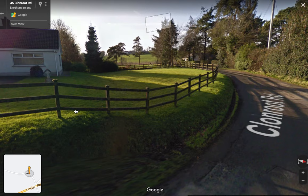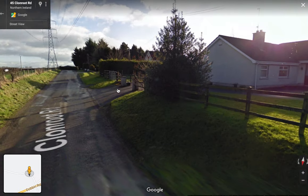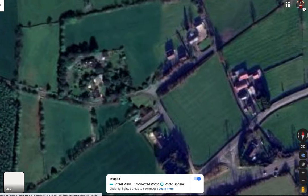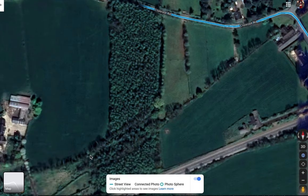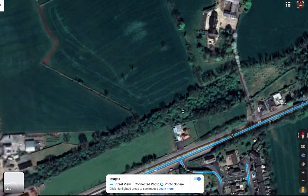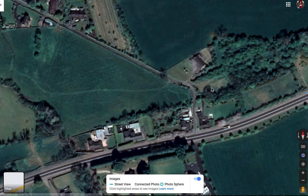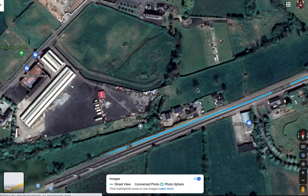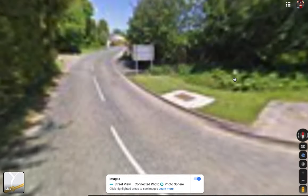So this is where we do get into... Yeah, I think this house was built on top of the track or else very close to it. So there could be issues here when it comes to reopening the line. Might have to be some compulsory purchase orders. Keep following the trees, some more farm buildings that would need to be moved. Bit of a cutting there, and then this is a point where the tracks really disappear. Land was returned to agricultural use, and the cutting reappears again down here at the Rich Hill roundabout.